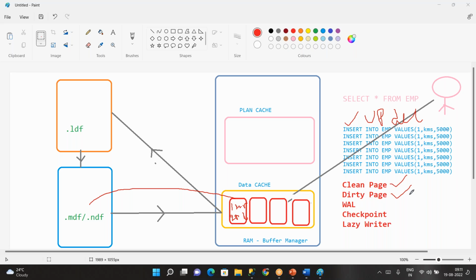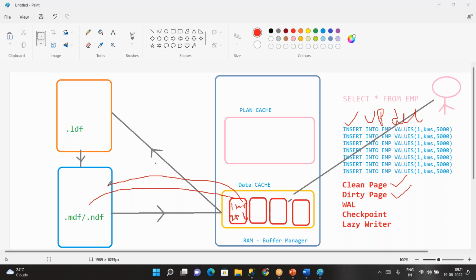The page which is modified but not yet moved to the MDF file is called a dirty page. Very important, sir. What is a dirty page? The page which is modified in the buffer but not yet moved to the MDF file is called a dirty page.